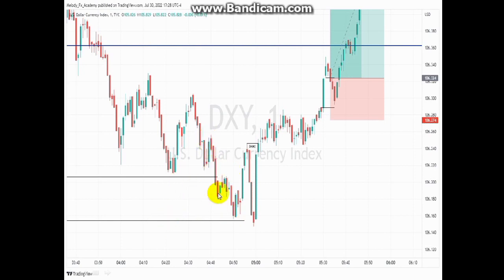So now as you can see, price was just dropping and this would be my shift in market structure. This would have been my entry, but as you can see, I got stopped out right here. Once I got stopped out, you can see price immediately expanded and shifted structure once again. There was no entry offered right here, but we had another displacement and my new entry would be right here. So that is why it's very, very important to apply risk management.